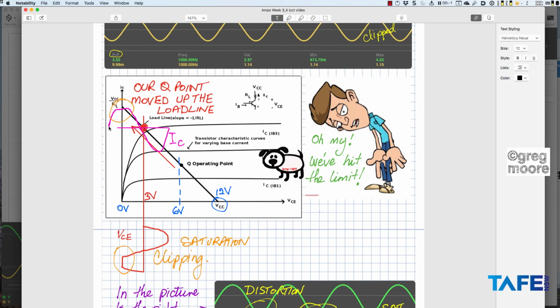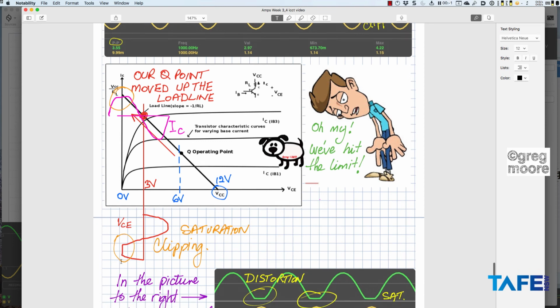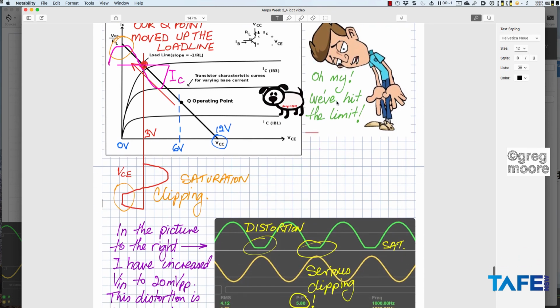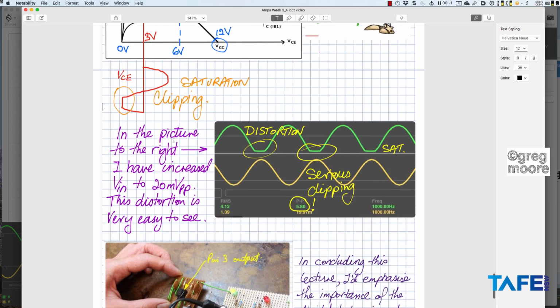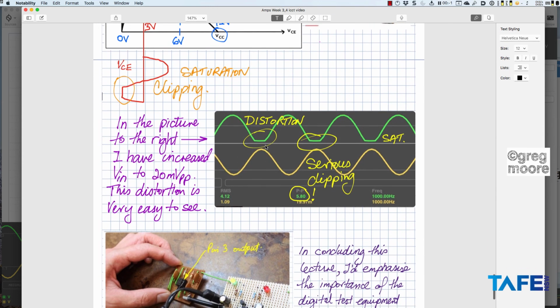If we look at the current then, we're pushing in the signal. The signal is coming up here. It's hitting saturation when it peaks. And then it's coming back down. It's okay on this end, but it's only clipped on one side. And if we extrapolate that graph down to look at what's happening with VCE, saturation clipping is happening on the low side of the waveform. If you turn your head to the right, that's what you're going to see on the oscilloscope. The positive peak is perfectly okay, but the negative peak is going to be clipped in that circumstance. So you could say we've hit the limit. In this picture on the right, we've got some pretty severe distortion.